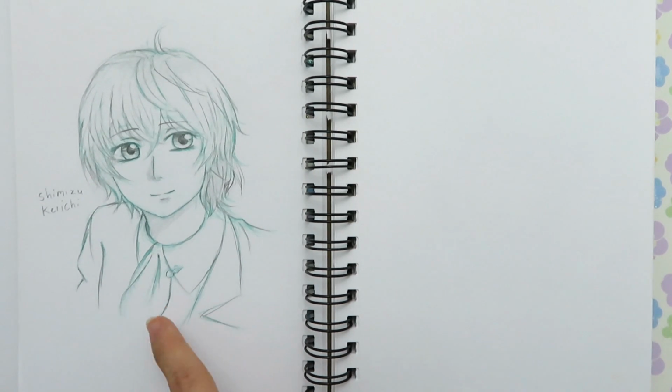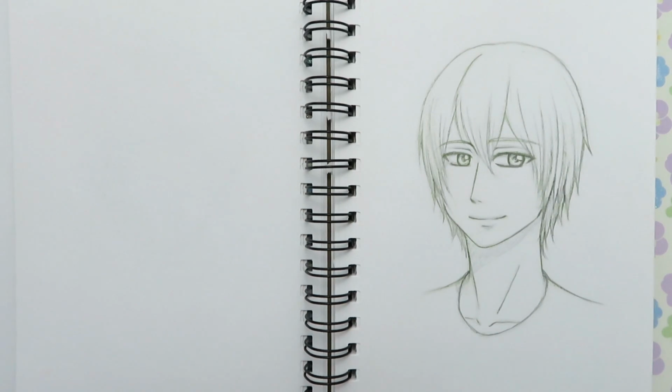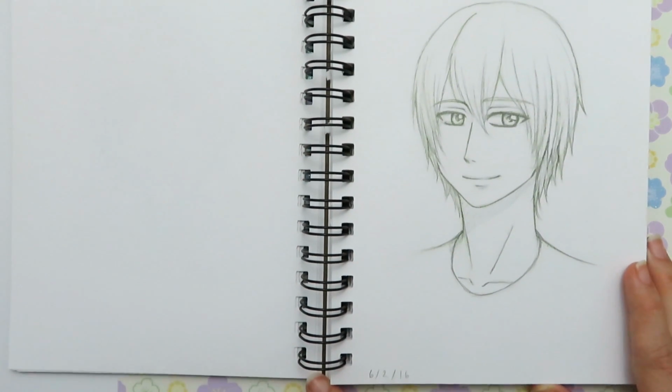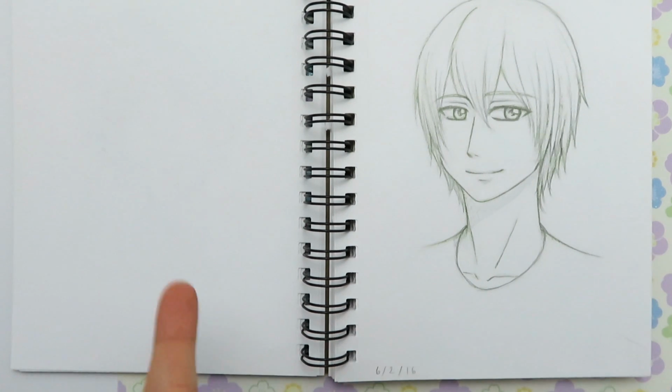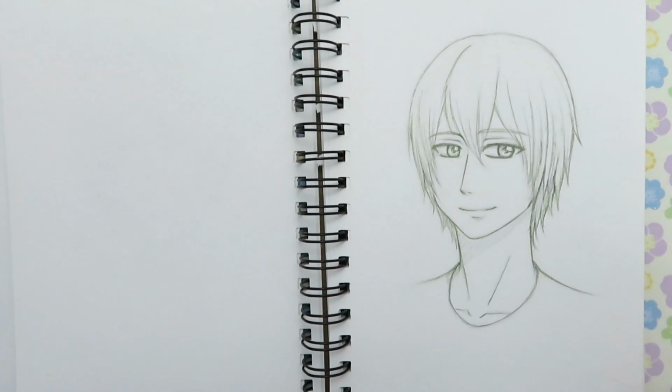It seems like I really liked to use erasable color pencils and graphite pencils. I hardly use graphite pencils in my sketchbook anymore. Oh, we have a date right here. So this picture was done June 2nd of 2016. This sketchbook is about 3 years old. So I would have been 20, because I'm 23 now.